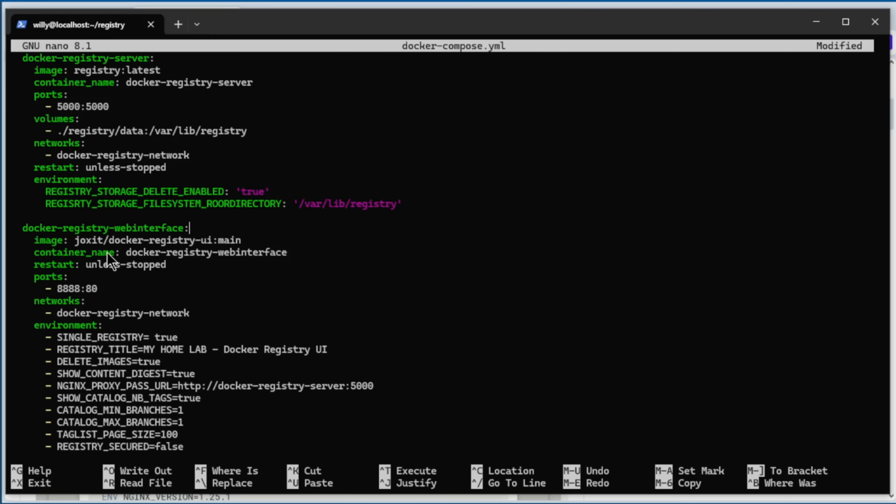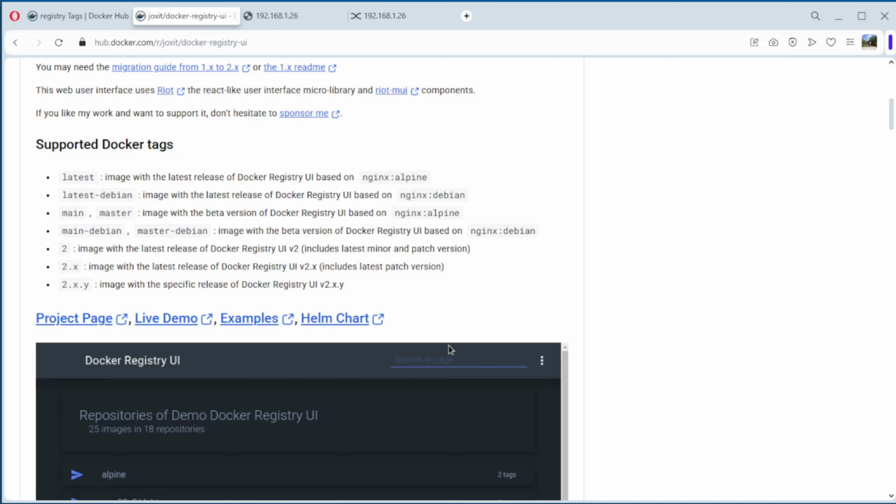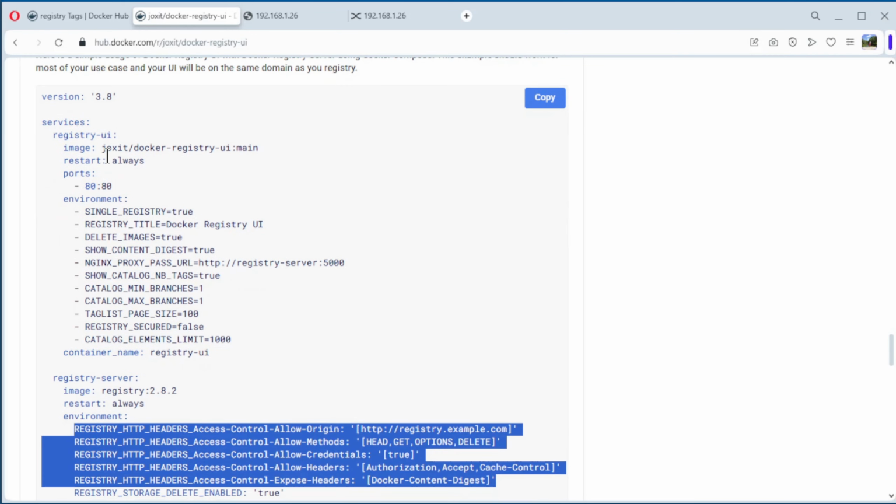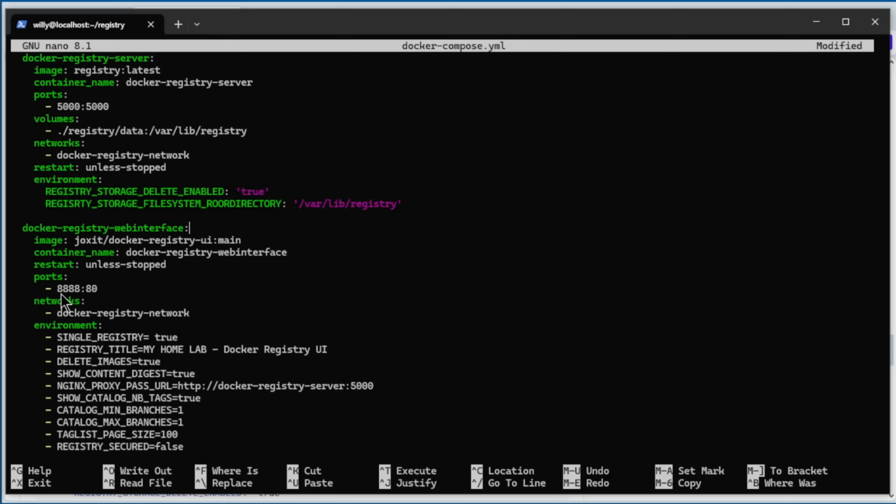Go back. The container name, again, you can choose whatever you want. Restart unless stopped. I see here to use always, but you can select what you want: restart always or restart unless stopped. Ports: because port 80 on the server is already in use, I use 8888. Again, the first part is the server, the computer, the real stuff. 80 is inside the Docker container. You cannot change this.